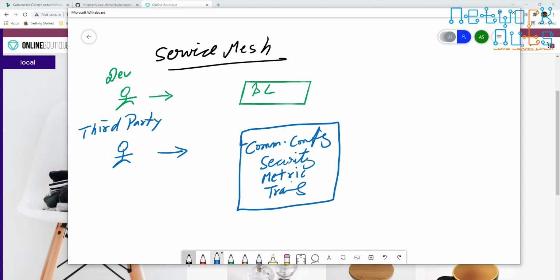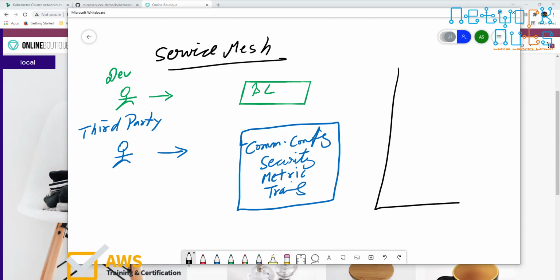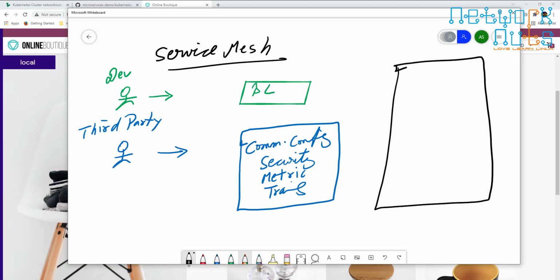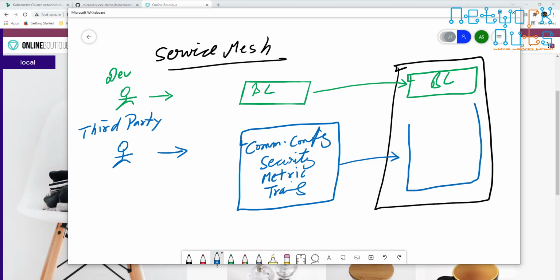And then I create a pod. I will have my pod which will have the business logic container running inside it. And it will also have a sidecar container running inside every pod containing all these things. This is my pod, the whole pod.